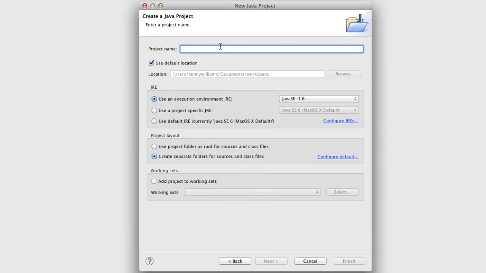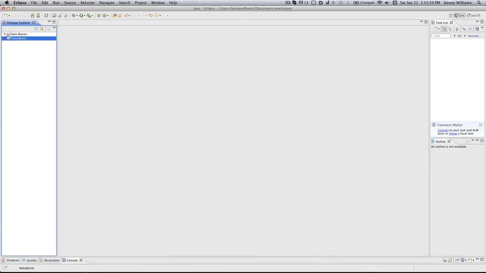So we're going to start off with something really simple, and usually that is Hello World. So that's what we're going to start off with. Now guys, the projects will get more and more complicated, so if you already know how to do this, it's okay. It's a little bit different than others, but let's just keep on going. So Hello World, that's the project name, and then hit finish.